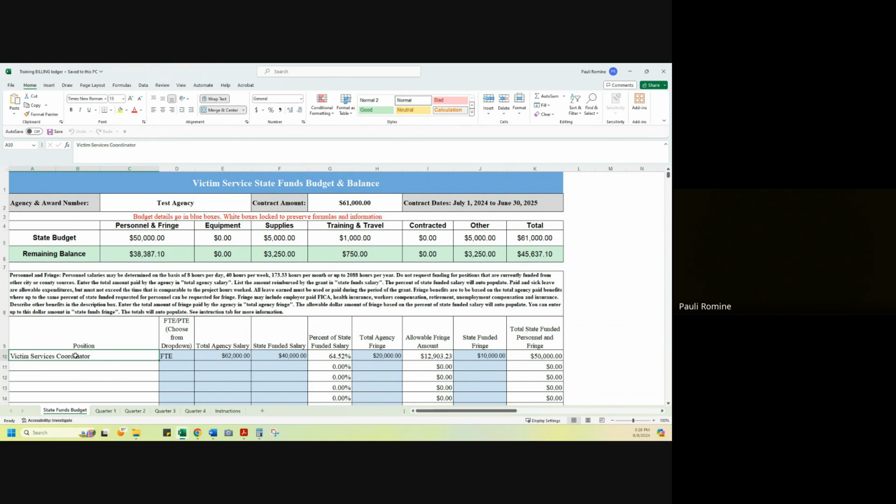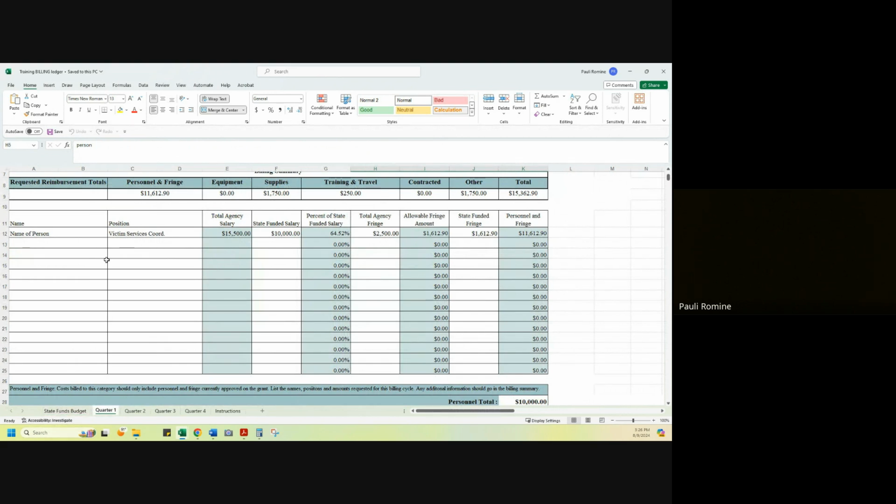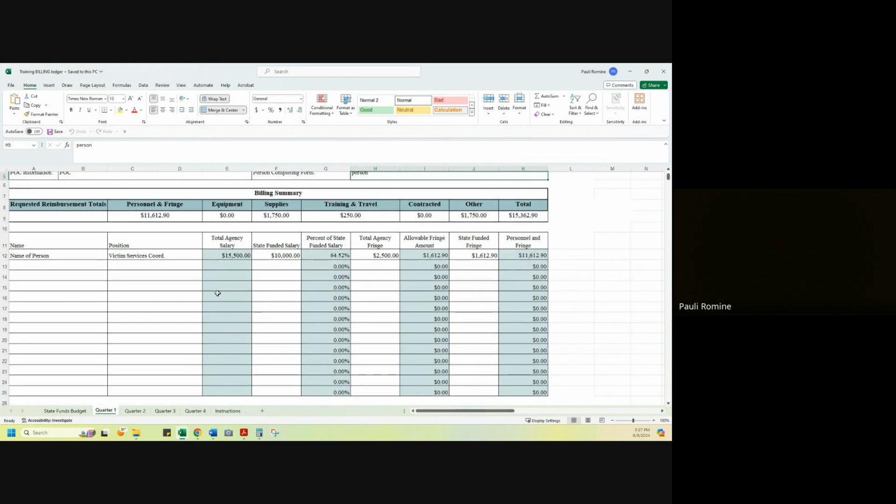You would be an outlier, and you would be working with your grant analyst if we don't know who exactly is working in each position. But for the rest of you, we do need the name of the person. If you need to update the name of your people, please do an amendment. Please do the amendment before you do your payment request. Please do your amendment in enough time for the amendment to get approved before you need to do the payment request. All right, so we filled out name, position, filling out total agency salary.